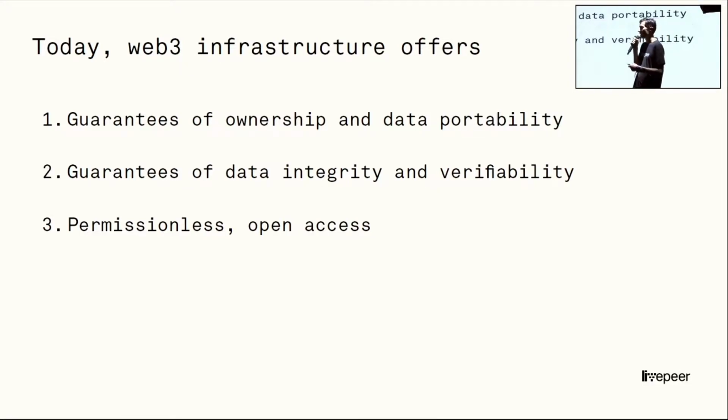The second is kind of interesting. It's this guarantee of data integrity and data verifiability. When you write data to IPFS, you get a content ID. It's a hash that self-describes that content, and any viewer of that content, whether it's an image or a video, can verify that they're watching the exact video that you published, or at least that they received the same bytes from the file that you published. That's really powerful. We've seen that unlock a lot of potential in the NFT space, where people are selling digital art or digital music, and the buyer knows that they have the original copy, and their identity is associated with the canonical sense of ownership.